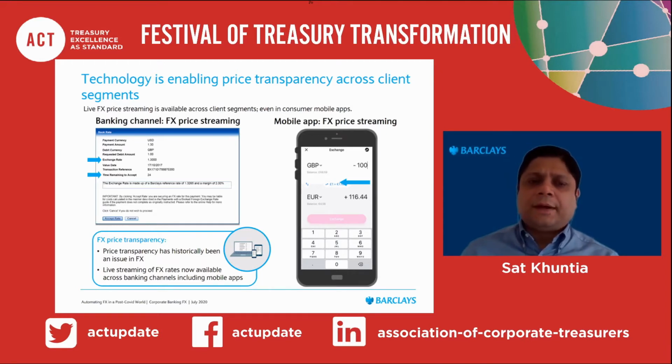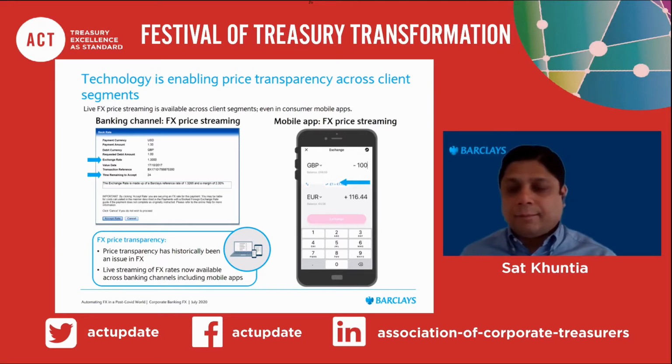So this price transparency, and I'm not speaking only on behalf of Barclays, but also on behalf of the industry, has been a very big move by the industry, and it's benefited our clients tremendously. Definitely across the corporate treasury space, we've seen that. On the right-hand side, I'm just showing an example of how similar benefits can also be provided to individual consumers. As you can see, what's available to a corporate treasury client on a banking channel is also available to an individual consumer on their mobile apps.